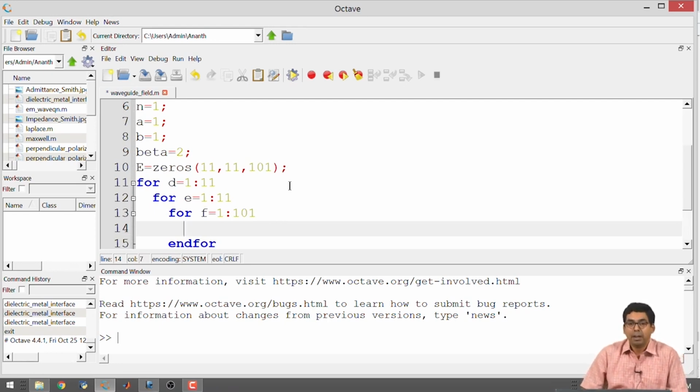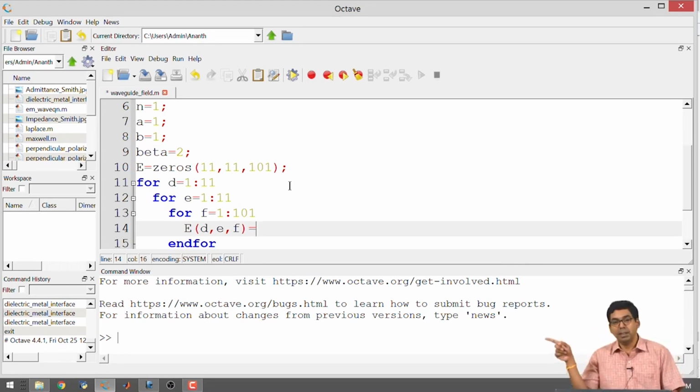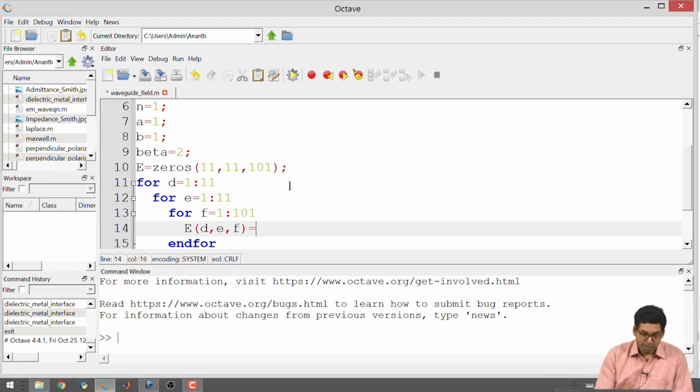So, I have 3 loops, one in the x dimension, one in the y dimension, one in the z dimension, and all I need to do is plug in the formula for the electric field that we have derived, or whatever we have got after evaluating all the constants, right. So, we had an expression, E of d comma e comma f, E at a position x, y, z, right. And we had a constant c multiplied with these things. I do not know the constant, so I am going to take it as 1, because if I took it as 0, the field becomes 0. I understand that that constant is going to tell me something about the amplitude of that field. So, I am going to take it as 1, alright. So, I am going to remove that constant and just write the remaining terms.